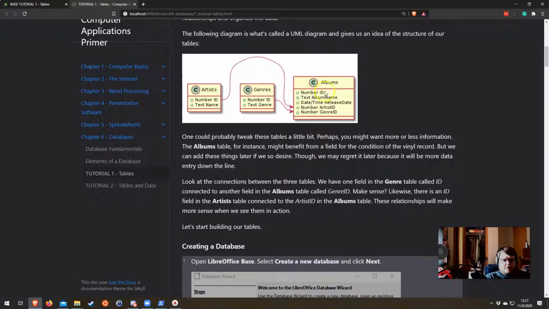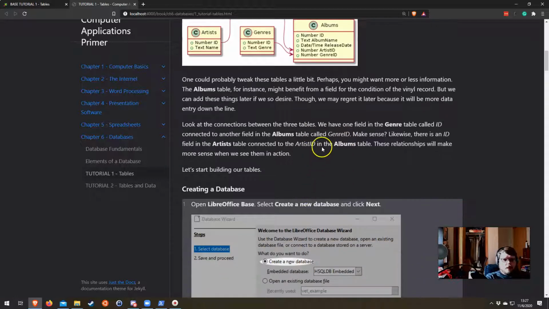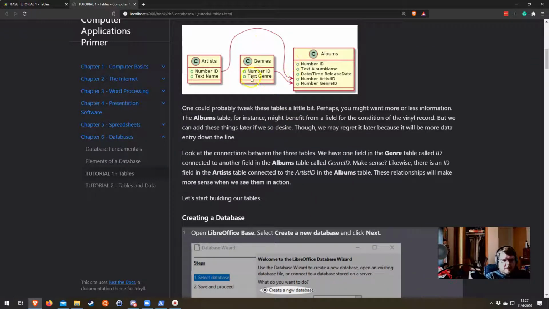So in the albums table, there's going to be an ID number. You always want to have some sort of primary key, which the database will sort the table by. You'll have the name of the album, the release. We're just going to use the year. And then 2 numbers that reference some line in one of these 2 tables for these other 2. So they're what we call foreign keys, because it's a key for another table. And these are the connections that are going to exist. So this ID number will be the same as this foreign key field, and this ID number right here for the artist will be the same as this one right here.